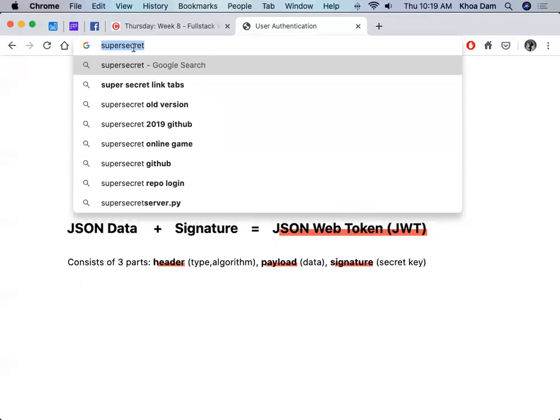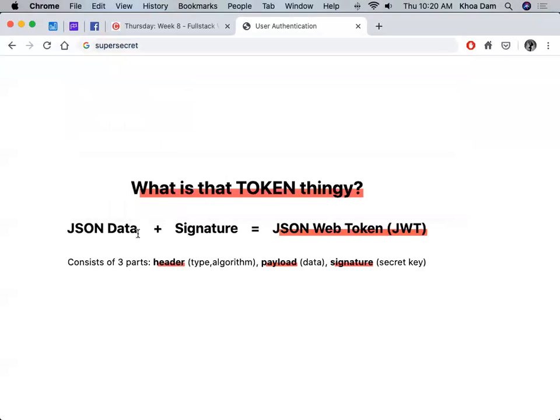Then you use this key to encrypt and decrypt the data. It's kind of like a passcode. Even if other people get the data, they cannot understand the value inside it.